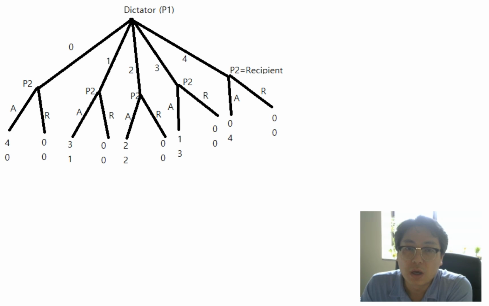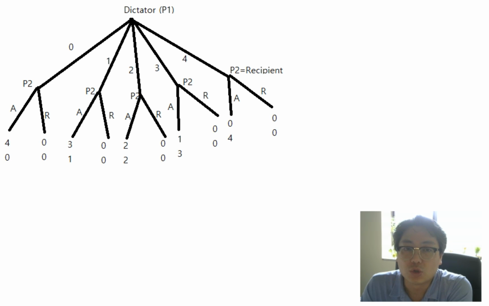At each node, because the dictator decides first to give that offer to the recipient, right? And once that offer is given, the recipient will choose between accept or reject that offer. Whenever the recipient rejects the offer, they get 0, 0 everywhere. However, if the recipient accepts that offer, then the players will get that distribution of that $4.